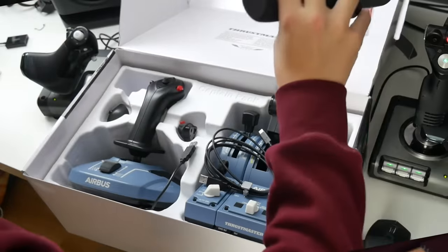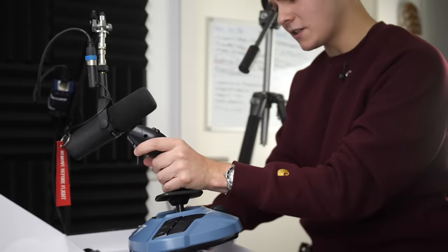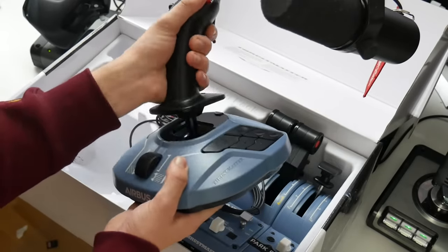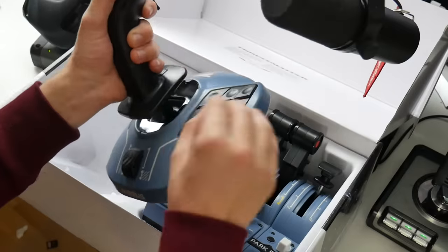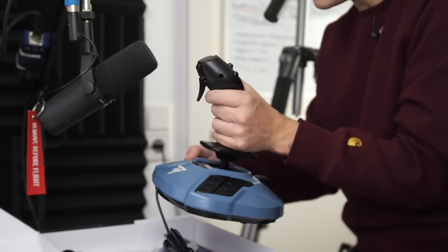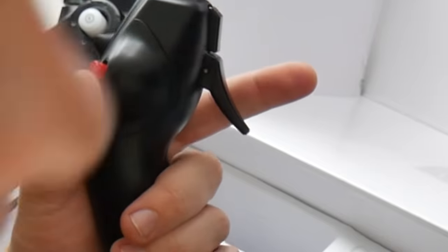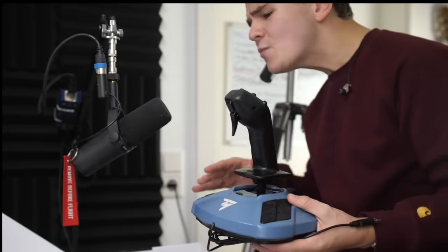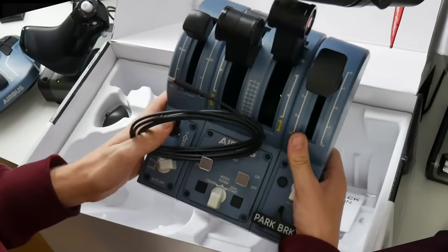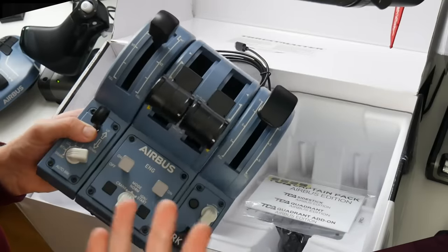This is the neat little package it ships with. There was a lot of plastic wrap, but this is what the joystick looks like — left-handed, with an autopilot disengage button. It's got a nice feel to it. The controlling is quite okay even though this is an entry-level joystick, so the build quality is plastic, but fine. The buttons feel fine. Honestly though, the joystick isn't even the highlight of the package — the highlight is actually the throttle quadrant.